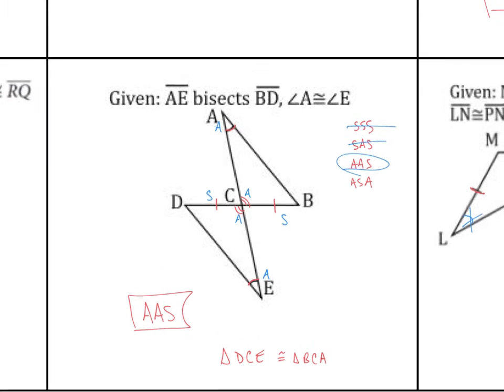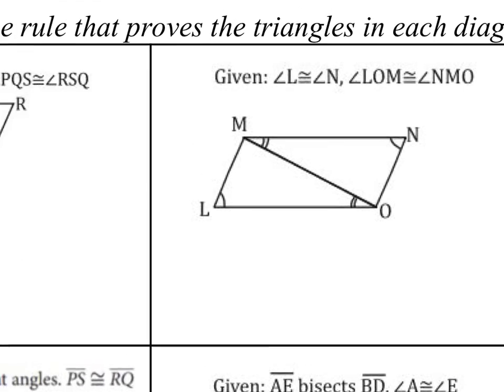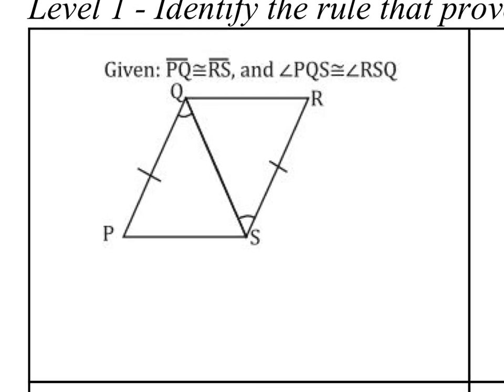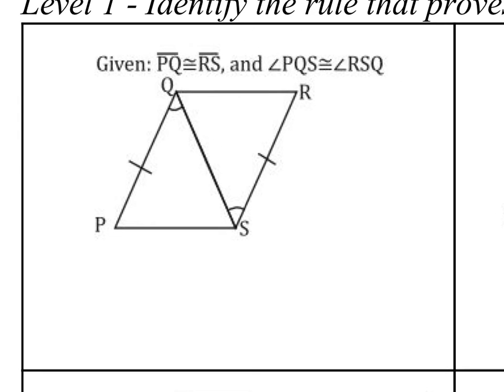All right. A couple more here that are a little bit tricky. So here you're given that you have a segment PQ congruent to segment RS. All right, so if I'm thinking about all the options I have here, I already know I'm probably going to be using something with a side, which they all contain a side, so that's not super helpful. Okay, but then they tell me that I've got two angles that are congruent.